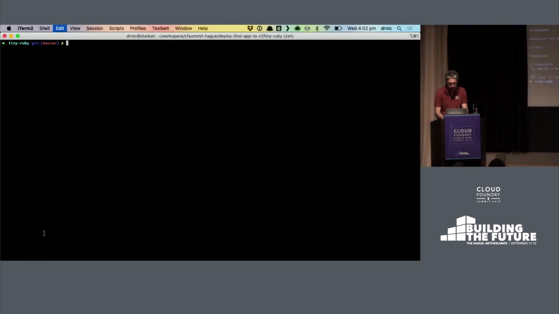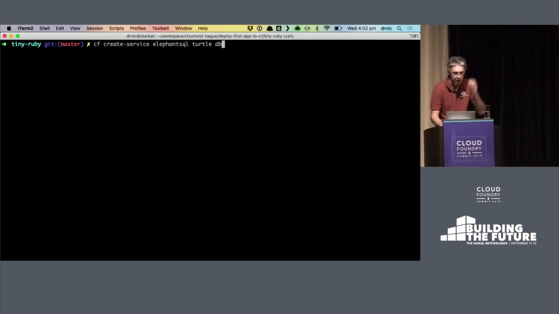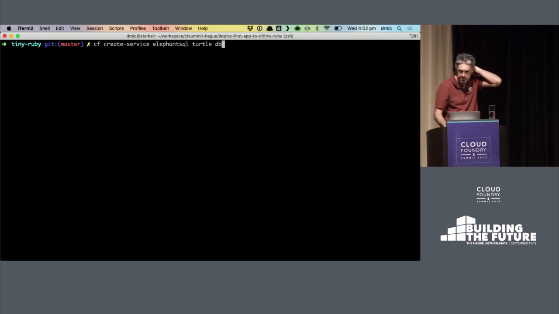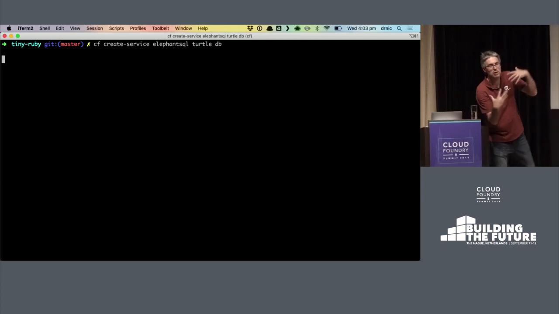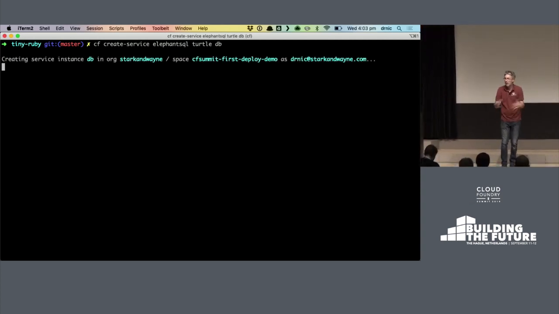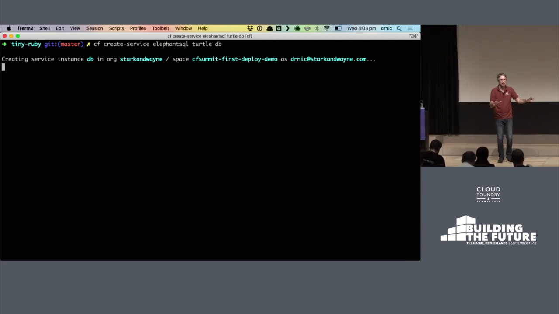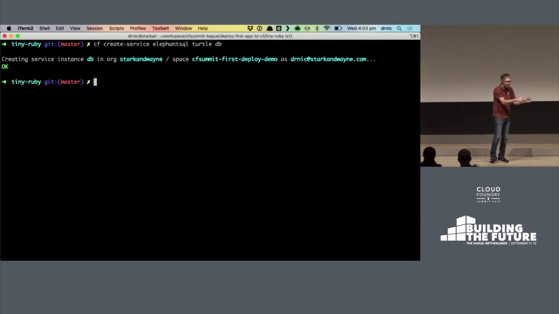Anyway, so let's create one. Let's make the font bigger again. Create service. So little command, create-service, and we'll just give it a name, db. It's as good a name as any. What this is doing is the command line tool saying to Cloud Foundry, I want this database. Cloud Foundry, it's plug and play again. It goes off to what's called a service broker, a bit of internal tech. And the service broker has that abstracted understanding of what this request is.